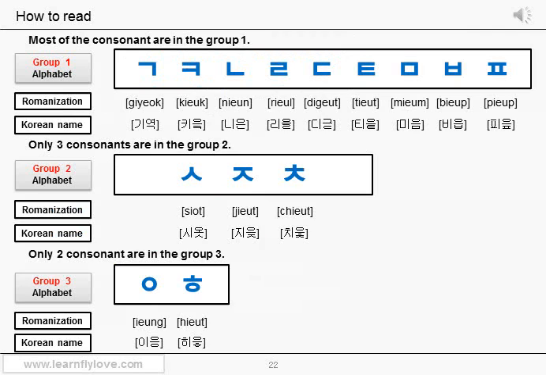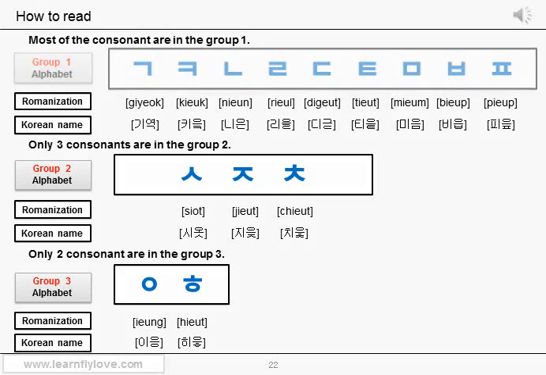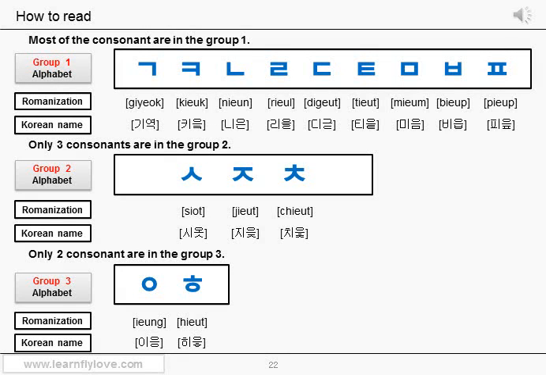So this is the page you should remember. Most of the consonants belong to the group 1, which means you will not have any problem to understand the final sound even though you just know the initial sound of the most of the consonants. Again, you just need to know the initial sound of the consonants in the group 1. There are only 3 consonants in the group 2, and they sound like English alphabet T or D when they are used as a final in the block.